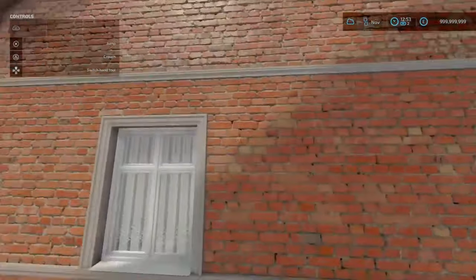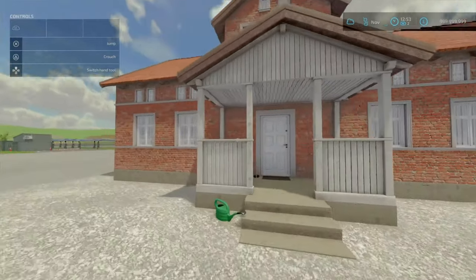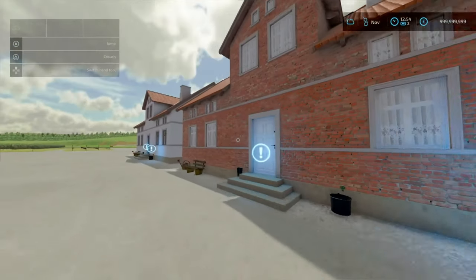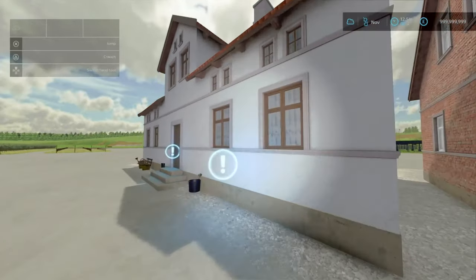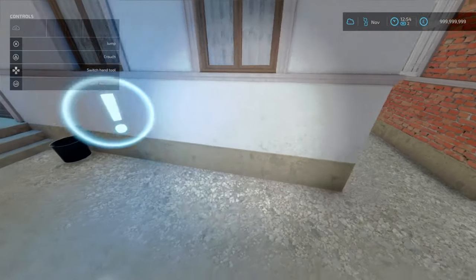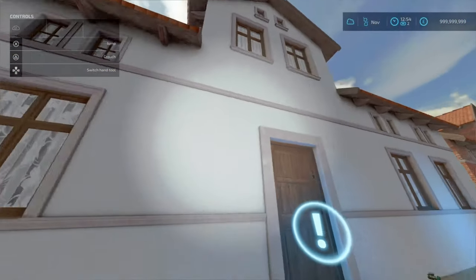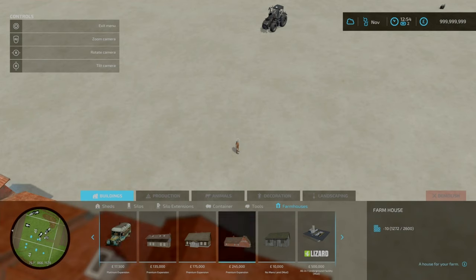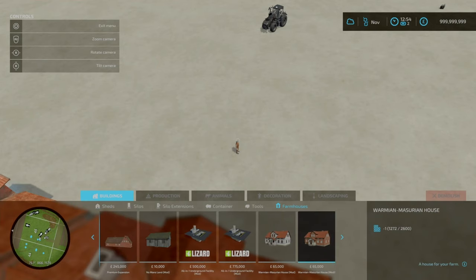But apart from that, nice looking building. Do like the detail in it, especially the brick and mortar one. But even the plaster one, like the textures and the weathering, that is absolutely nice. First of all, you'll find this under build mode, building and houses. Go towards the end, 65 grand.